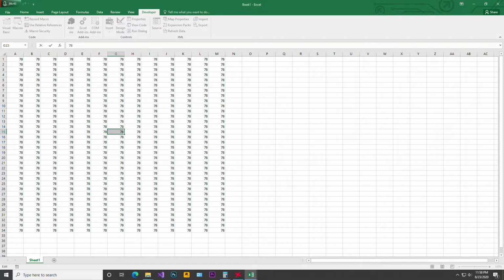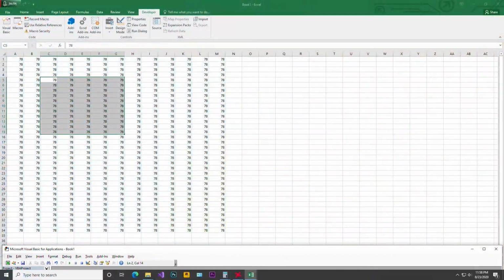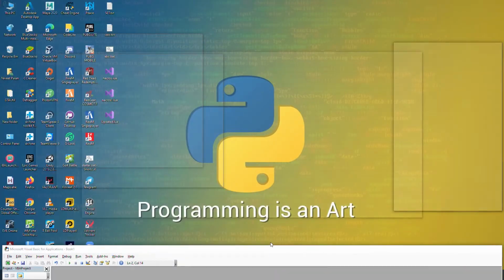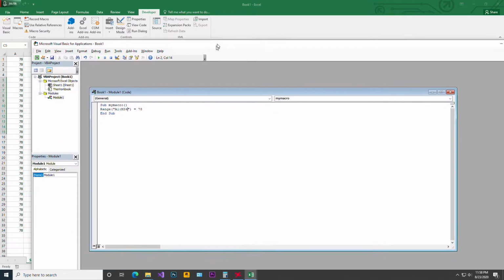Say C5 to G15, this whole set. He wants this whole set to be 79. So what do you do? You open your macros, correct?